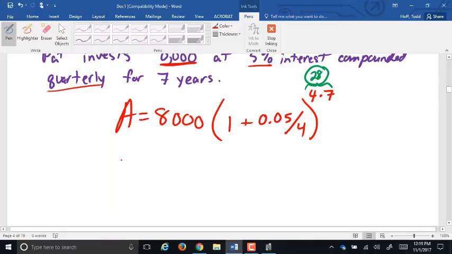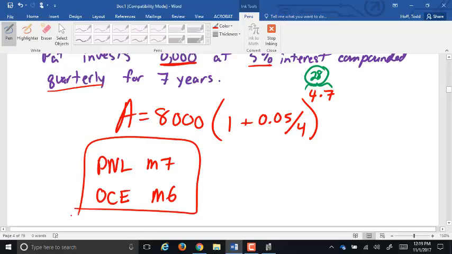We're running out of time here, so for next week, I want you to work on PNL M7 and out of class exercises for M6. That finishes up M6 with this example. There's a couple other little things that you should read through just to see how these logarithms apply. Basically we're going over all those examples, the exponential models we created last class, and applying the logarithms to solve them. So this will be due on Tuesday of next week. We'll go over any questions on them next Monday.